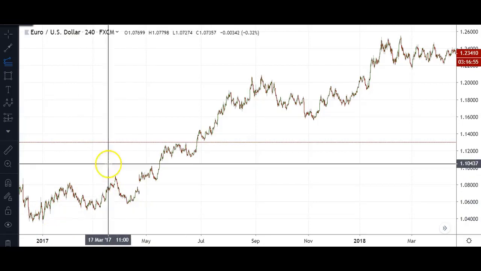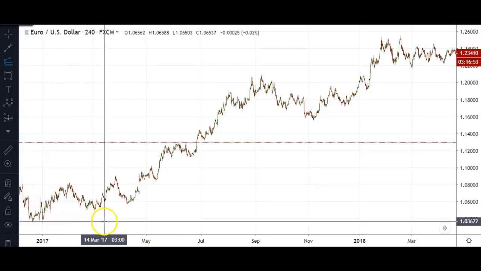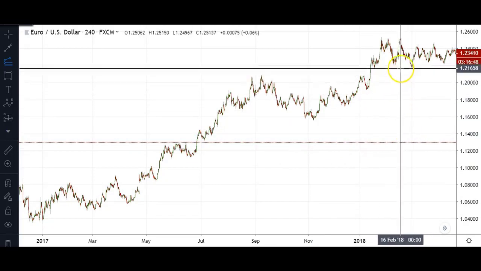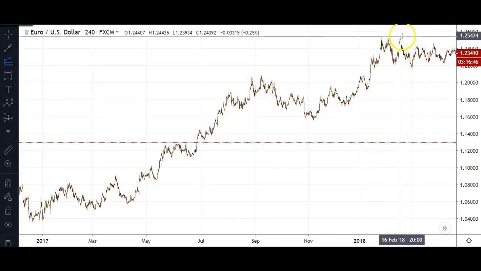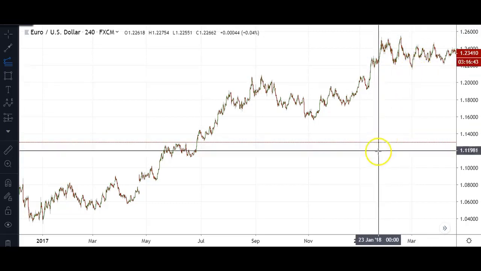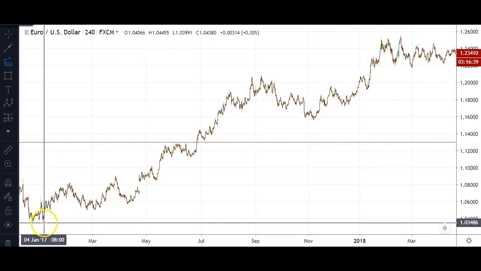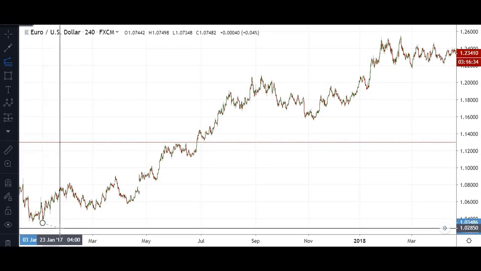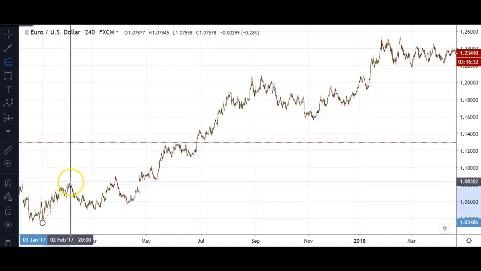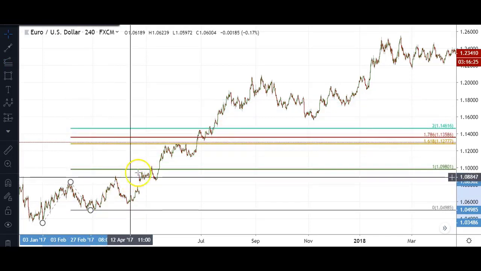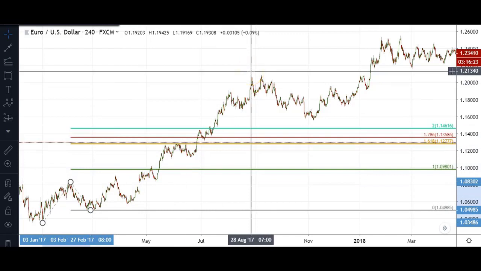And this uptrend actually started here at the beginning of January 2017, and it ended here in February. That was actually that high that we looked at when we used our retracements previously. Okay, so let's consider this as an important low, and that will actually be the first pivot or point that you select. And in this case, we'll be going to a higher high and then to a higher low before this actual uptrend started going upwards.